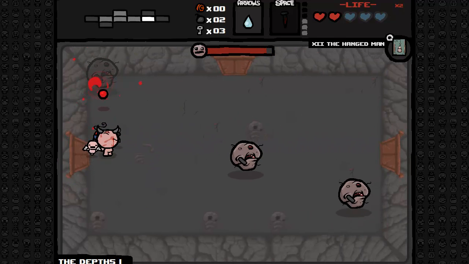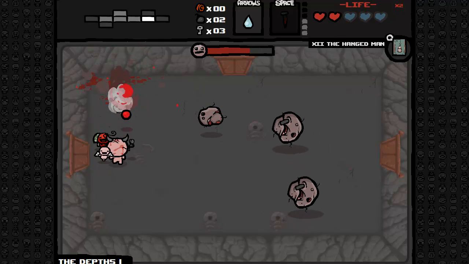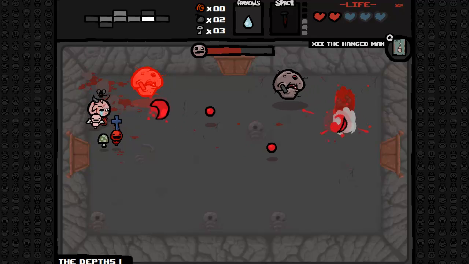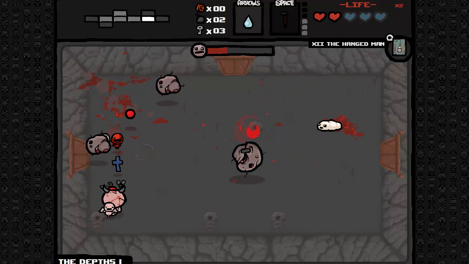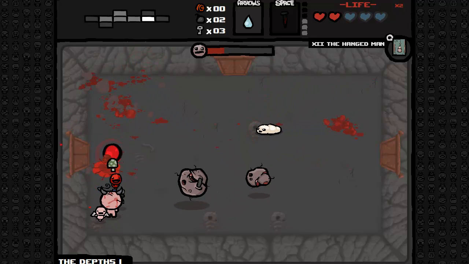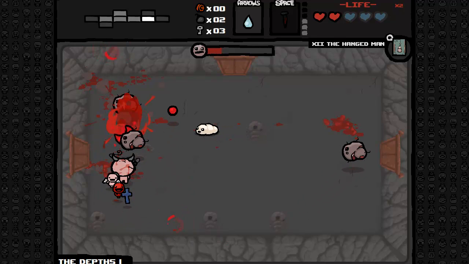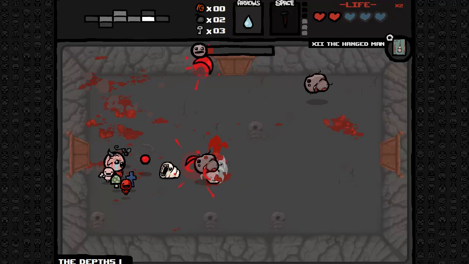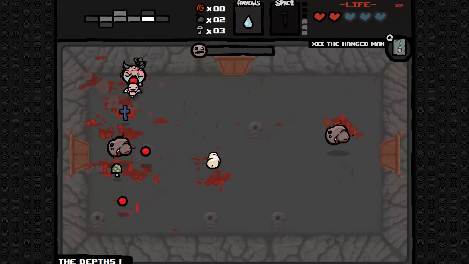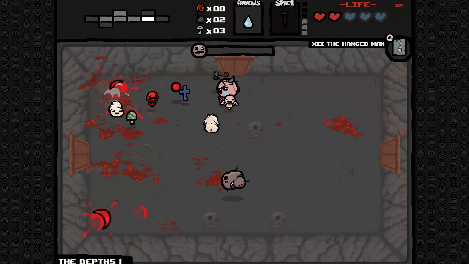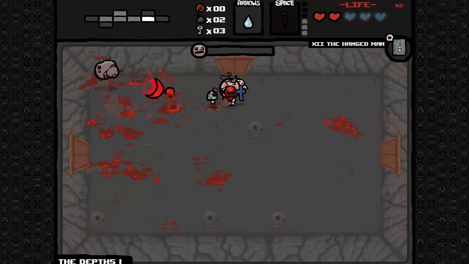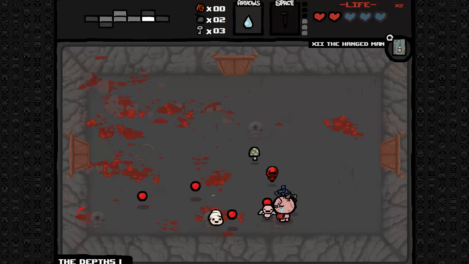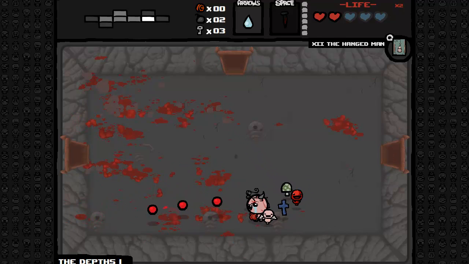How long does the nail take to recharge? I think it's 6 rooms, yeah. And I think that the relic should be giving me a spirit heart about every 6 rooms as well. So 2 spirit hearts every 6 rooms should keep me alive and kicking. More fistula. Would love to pop them right now, just to carve through these guys a little faster. But hey, slow and steady wins the race. But I would like to go fast and take a bit more damage. I wouldn't mind. Worth the sacrifice for the speed.